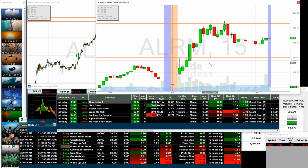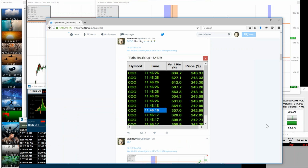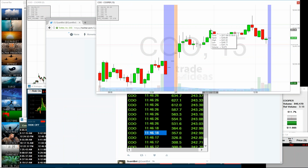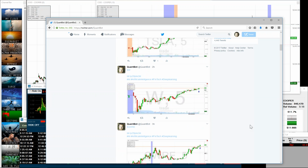So if your stop never got hit, if you're using a trailing stop, you were able to stay in that stock longer today. And on a day where things were pretty hard to find, there were a lot of good opportunities here. And since I screwed up my charts, if I just gently scroll through here, COO was another one that moved up nicely. But if you didn't take your money up here, they all marched right back down to that entry level. So quite a few to look at.